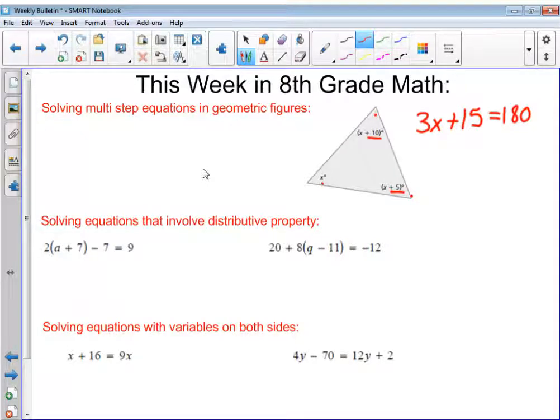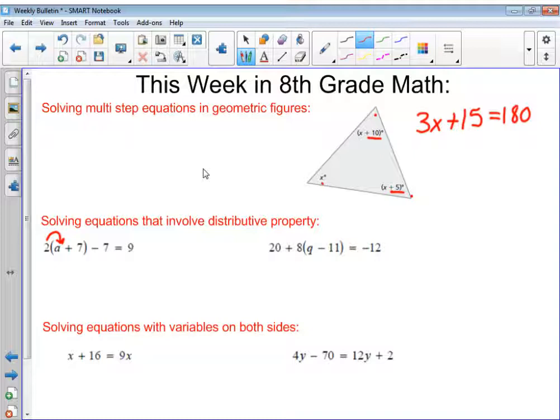Another thing that we got into about the middle of this week was solving equations that involved distributive properties. So this was a new technique for them. We spent a couple of days working on this. Some of the kids are still struggling with it, but I feel for the most part, most of them are catching on. When working with distributive property, because we have a variable here, we can't follow order of operations. So the kids had to learn that in order to solve for A, they had to distribute whatever was on the outside of the parenthesis to whatever was on the inside.